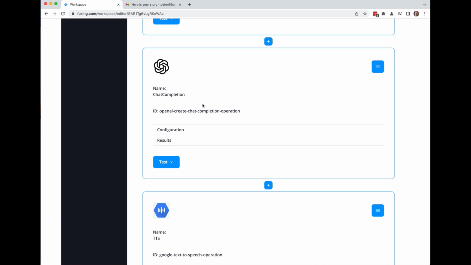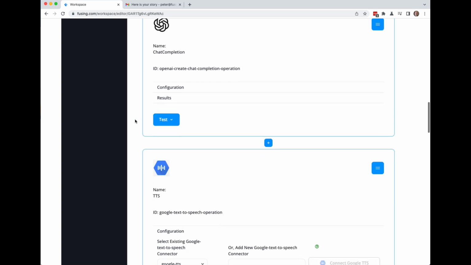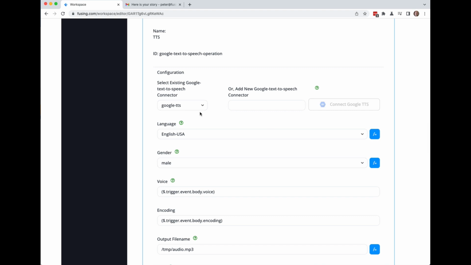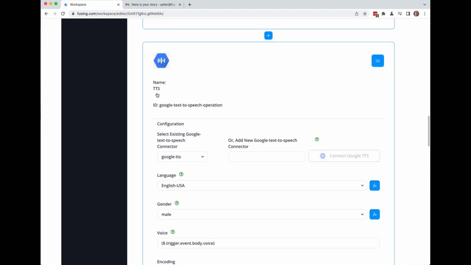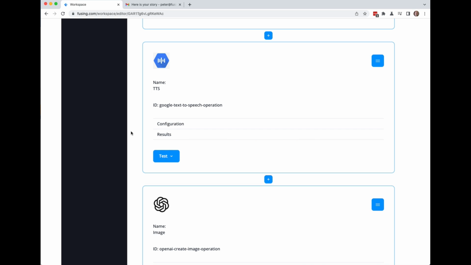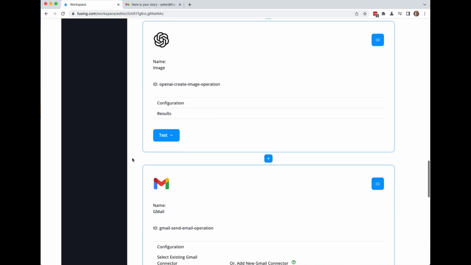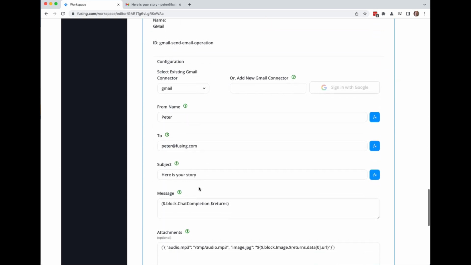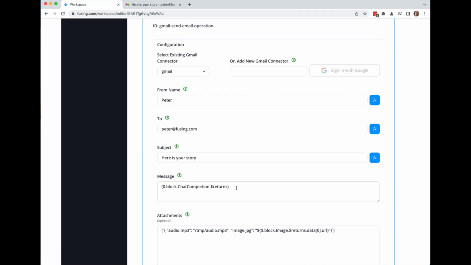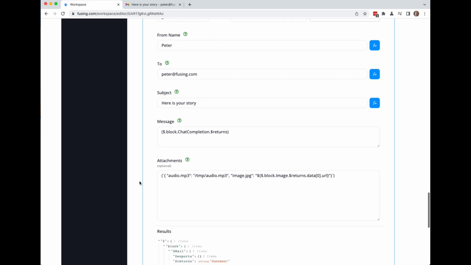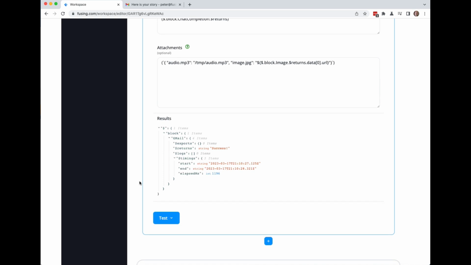We then passed on that data to ChatGPT to generate our text, our story, which we then passed along to Google Text-to-Speech. And then all that data got passed down to this block. We just used a couple of things to create our image, and then we bundled everything up in our Gmail block using expressions to send everything as a bundle to ourselves.